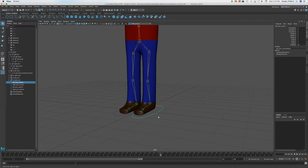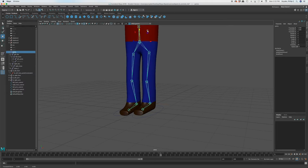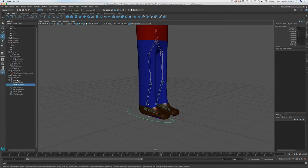So now we'll test it out. Select the controller, and you can try rotating it, and so now the foot can rotate, and you can go up and down with it, back and forth, so you can do a walk cycle. And also, one of the nice things is that if you select the base of the spine, when you go down, see that foot stays in position there, so you can do a nice jump or something like that. So you want to do the same thing on the other side. Select the right foot control and the right IK control. There you go.